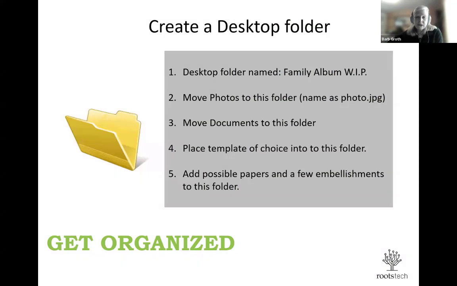So I mentioned getting organized and creating that desktop folder. I usually name mine family album, like Schwerman album, WIP, which means work in progress. That means I can keep coming back to it, and everything I'm doing, I keep in that one folder. I move all the photos that I might possibly use into this. As I said earlier, perhaps better to have more than enough than too few. I also move all the documents that I think are of interest into this folder so that I'll be able to easily find them when it comes time to work on the page.